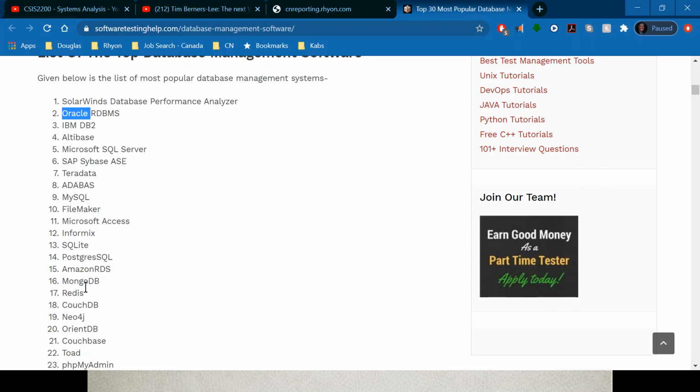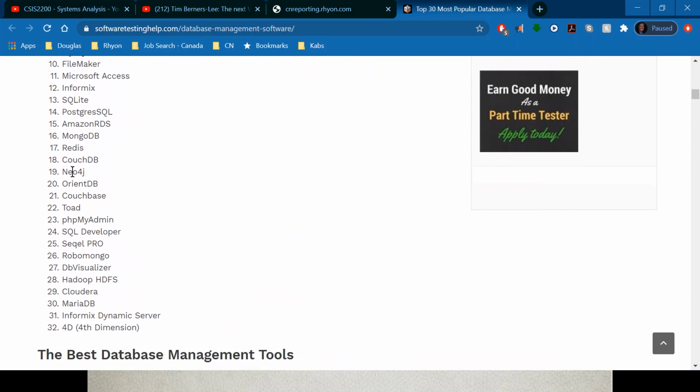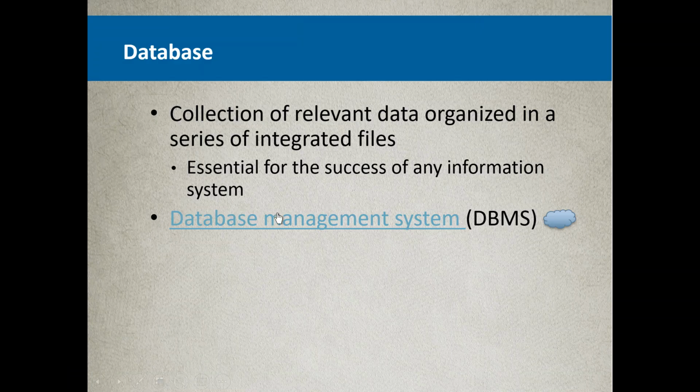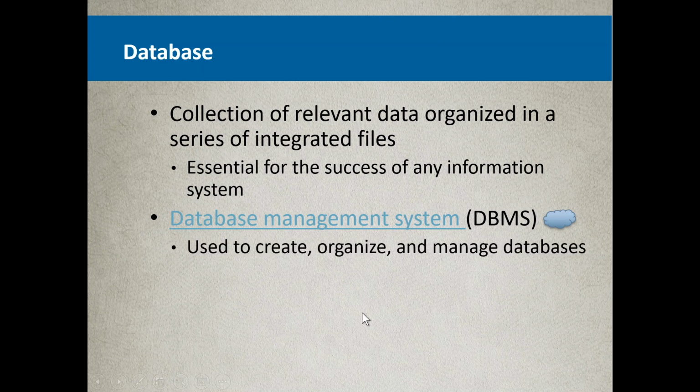But you can look through this list, and there's a lot of different database systems on the market. So if you were to learn just Oracle, and then you're going for a job with a different management information system like MySQL, there's a lot of overlap, but there's a learning curve as well. So keep in mind that when you are actually selecting the database management system, there's a big learning curve, and you'll want to sort of specialize. And so I always recommend learning the one that's most common out there. Oracle is probably one of the biggest. If you're in accounting, you might want to take something like SAP, especially if you want to work for SAP or a company that uses SAP software.